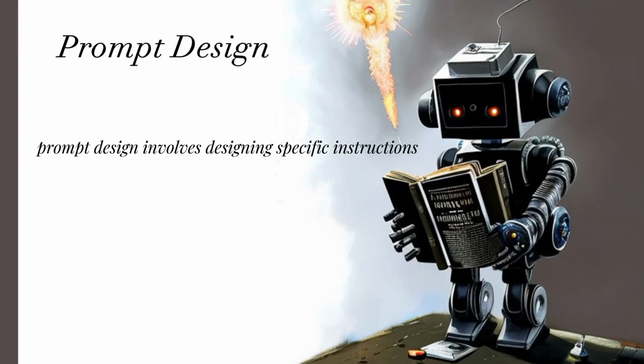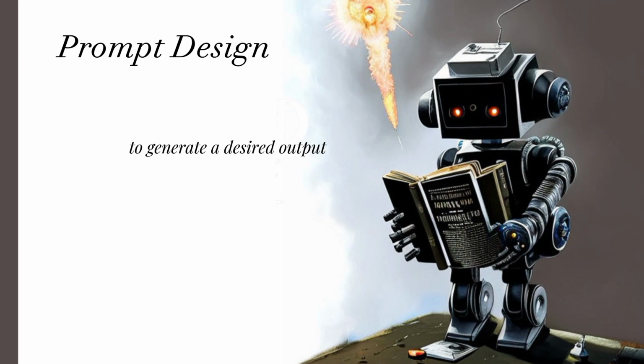Prompt design involves designing specific instructions or cues that are given to a language model to generate a desired output. The goal of prompt design is to provide enough information and context to a model so that it generates relevant and accurate text or response to a given task or prompt.